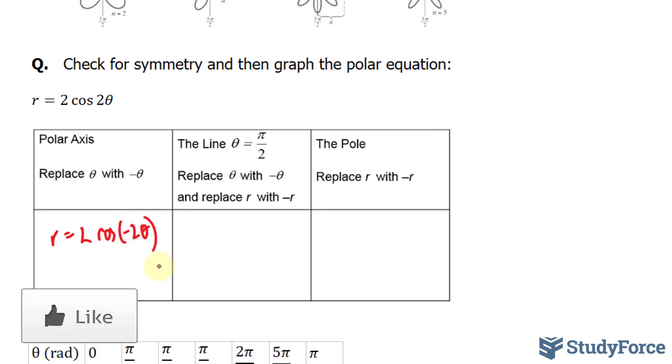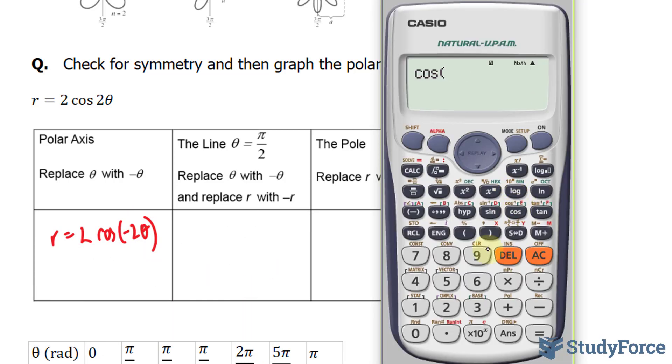Let's do a test to see if this alters the output, r. Let's say we have cosine of negative 2 times the angle pi. We end up with 1. Now, if pi were negative, we still get positive 1.